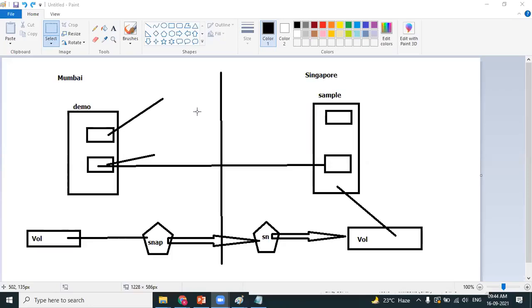But I have one doubt. If we are moving one snapshot to another region, then whenever the user works, will the data sync? No. Those are independent volumes. There's no synchronization or attached connection between the source volume and the destination volume. Both are independent. Okay. Very good. Thank you. Good question.